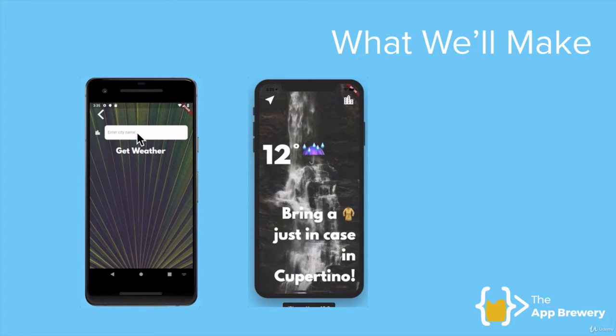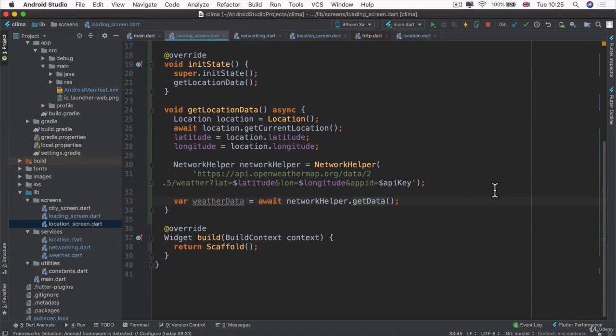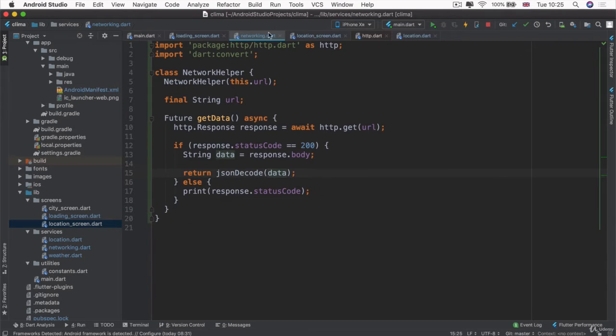In terms of our code, here's what we've implemented so far. In the last lesson, we created our networking.dart helper class here, where we pass over a URL when we initialize this class, and then we use that URL to make a HTTP GET request. Then we check to see if the response was favorable, namely if it was 200 and the request was received successfully. And we take the body of the response and use JSON decode to decode that data and pass it back out into wherever it's needed.